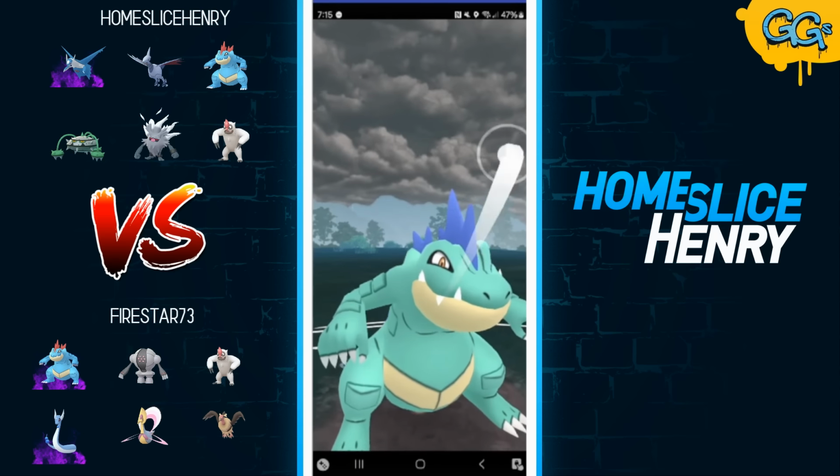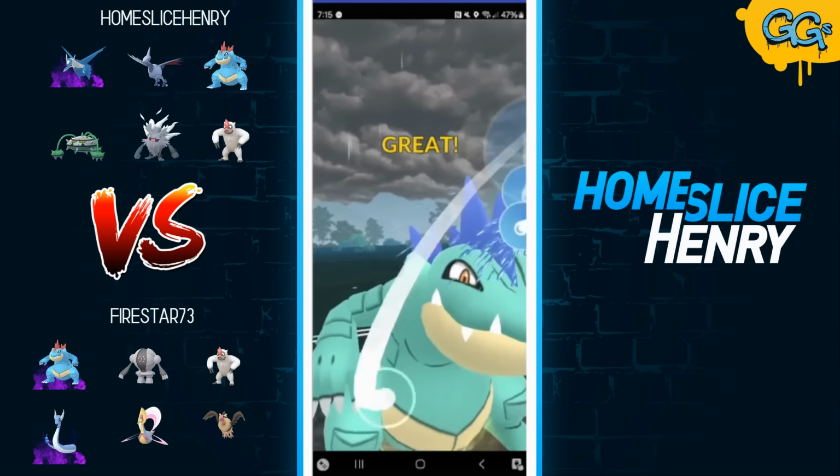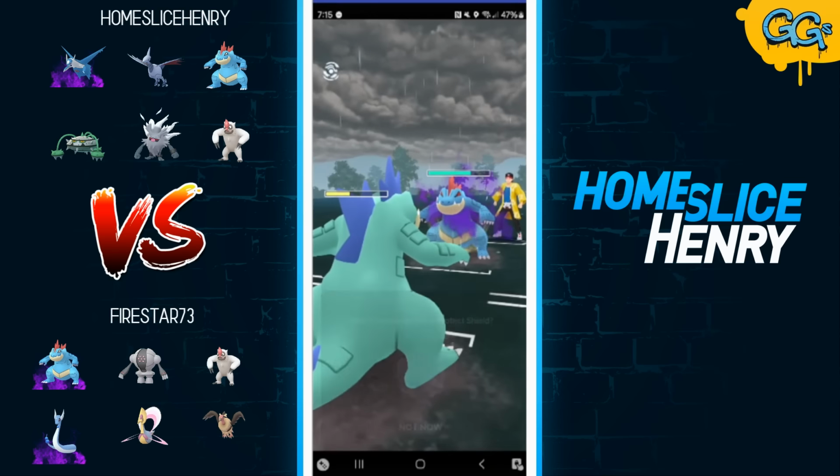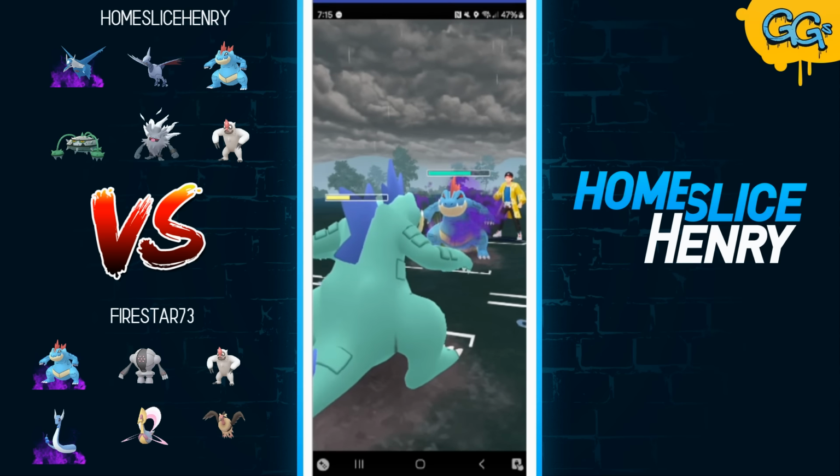I'm farming up, going for the Hydro Cannon, and I didn't see a sneak. So this should be a charge attack priority tie, which means my opponent cannot overfarm anymore. They're forced to throw energy. I'm expecting a bit of an undercharge here.